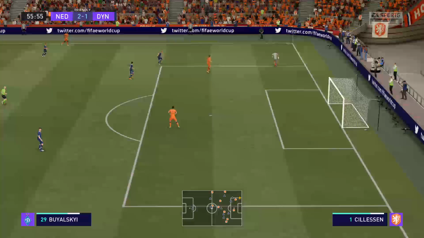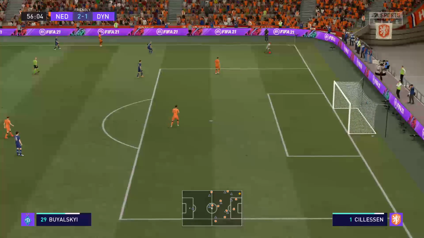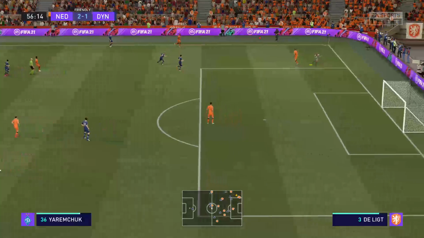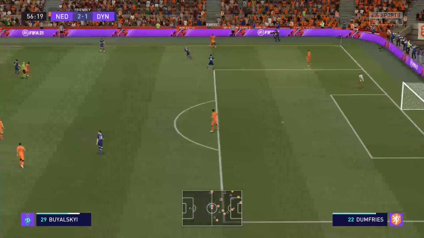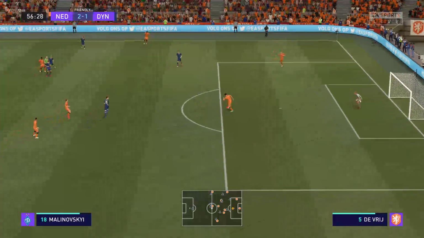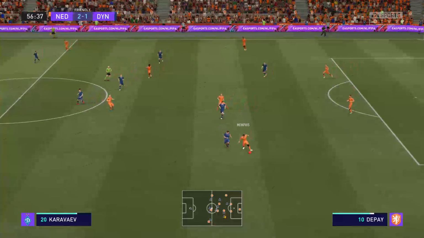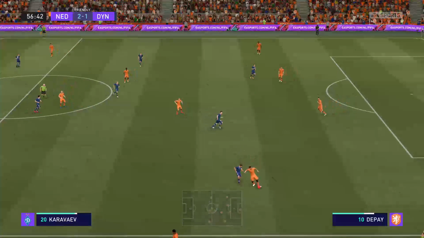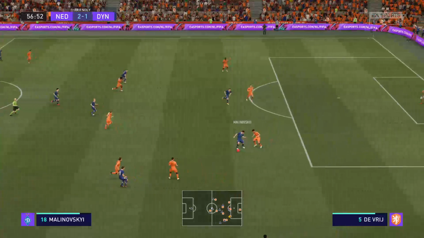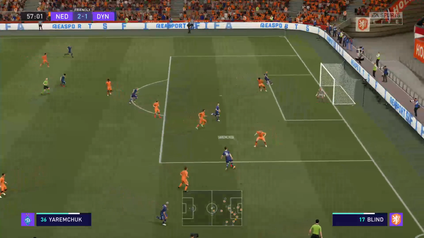Netherlands still in the driver's seat with a 1-goal lead. I don't know where Cillessen's going or what Cillessen's doing. Dumfries. De Ligt. Back to De Ligt. They might be playing a bit more defensively, the Netherlands here. Don't want to risk giving possession away. Now with possession De Jong. Depay receiving the ball from De Jong. Karavaev with authority. Physical play. Malinovskyi now has possession and has the strength to hang on to it. How about the cross into Yaremchuk?